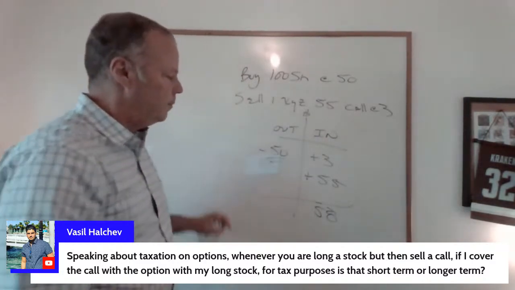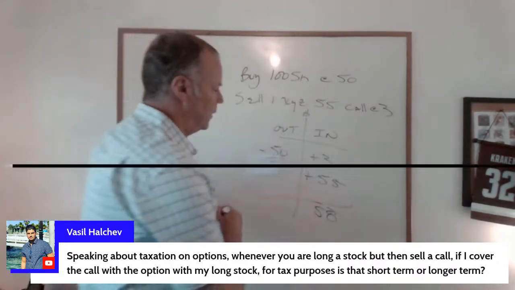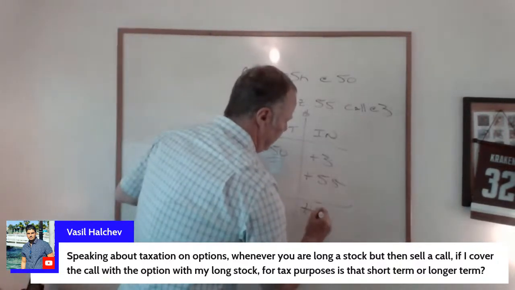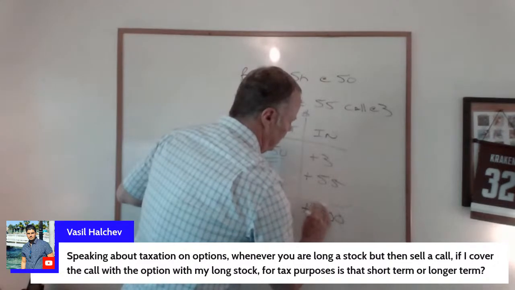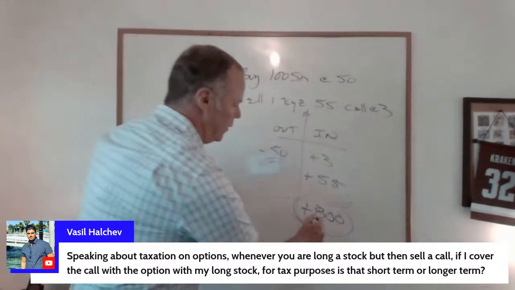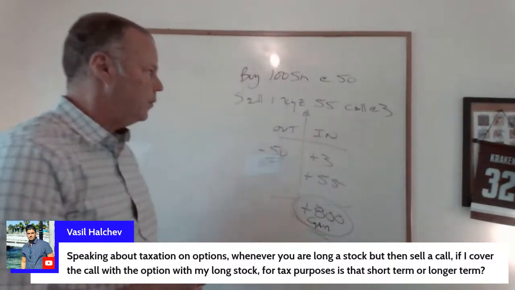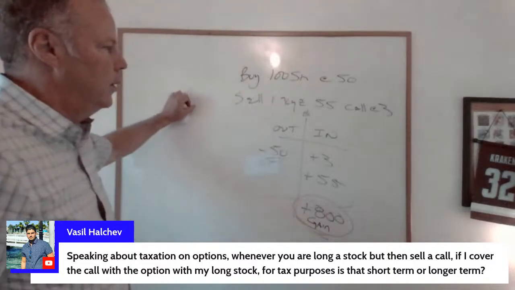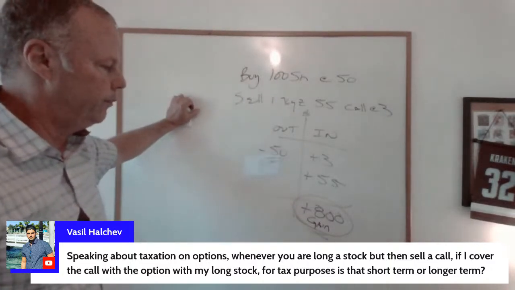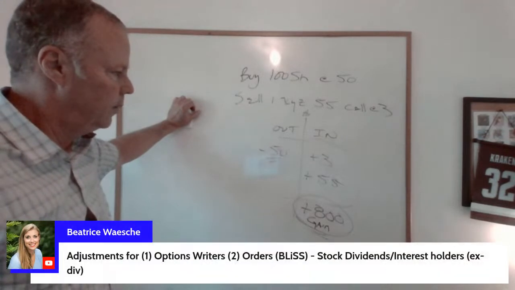As I said before, don't get in the weeds on taxation. The test question about a covered call is, why do you do it? To generate additional income. That's the test question. Second test question: your gain is capped. You don't participate past the strike. So the disadvantage of this is you have to give the stock up at 55. So those are the questions about covered calls. Again, I'd warn you, don't get in the weeds on taxation on options.